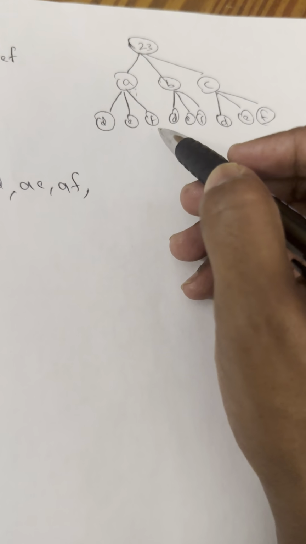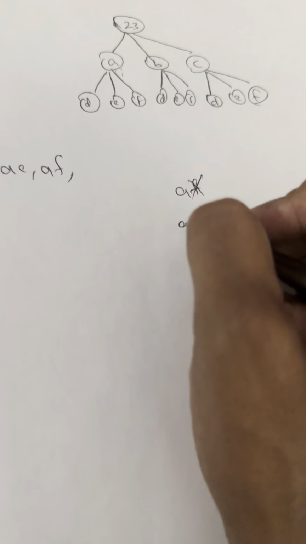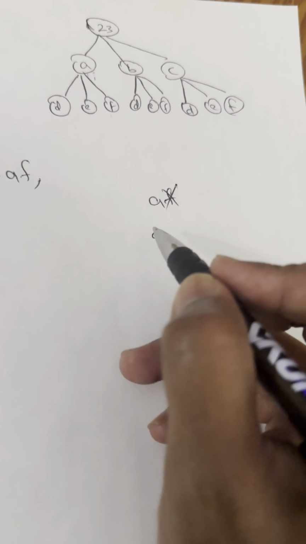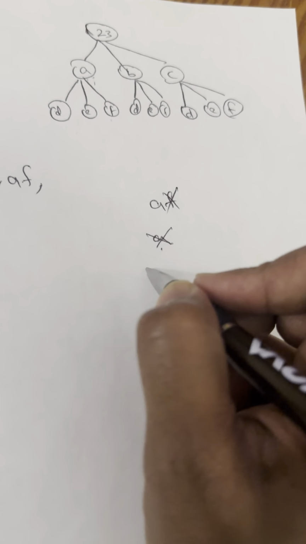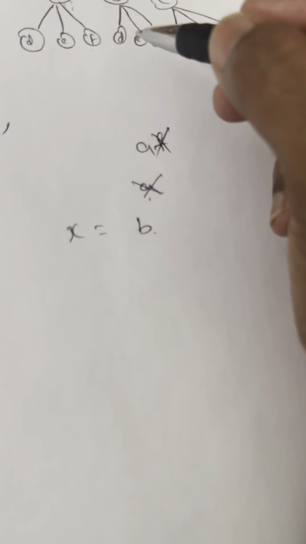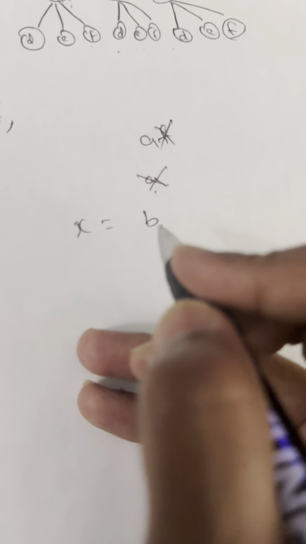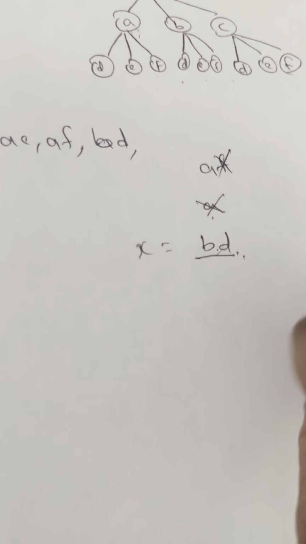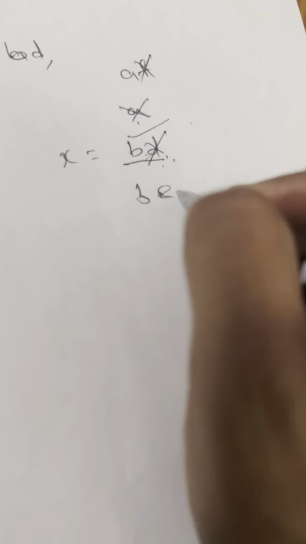And once we take out F from the current string, and there are no other options for the digit 3, we take out A as well, and now go to the next option for digit 2, which is B, and add it to the string. And for B there are 3 options, D or E or F. First we add D to the string, and once its length is 2, we add it to the list of results, which is BD. And now we eliminate D, and the string has B. So we add BE and add it to the list.